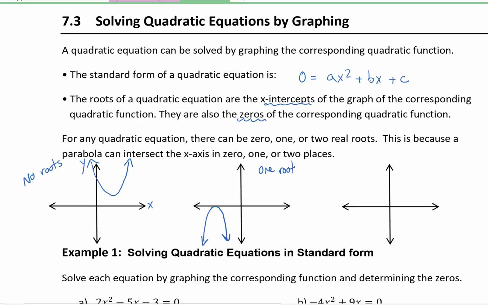And then the two, that's what you're seeing in most of the examples we've done so far, because I wanted you to practice finding the x-intercepts. That would be something like this, where you can see that it's going through in two places. You can have it like this, right? Any of those would work, where your graph is going through the x-axis in two different places. Okay, so three possibilities. If you're doing this and you only get one root or even no roots, then this is why that might be.